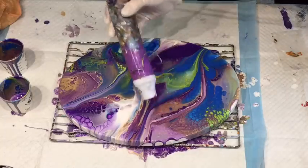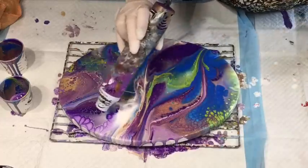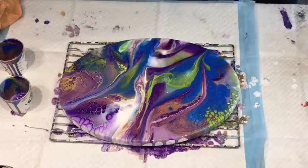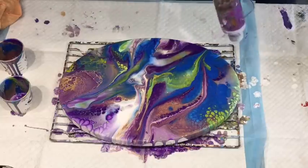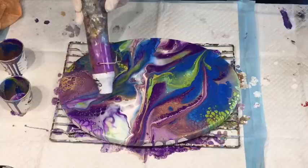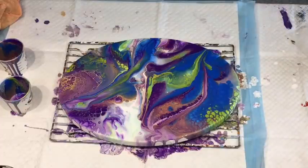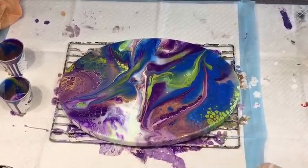I'm going to try and blow over the edges. Oh, look at that. What that did. Wow. That is beautiful. I love it. Oh my goodness. The colours. Oh, wowzers, trousers. Just popping off the canvas. It is absolutely stunning.